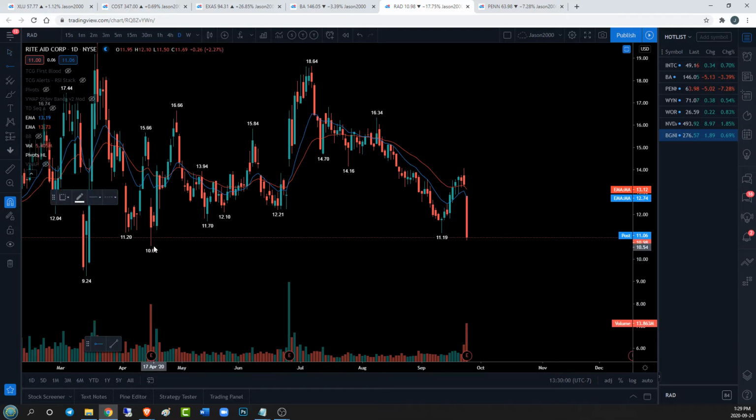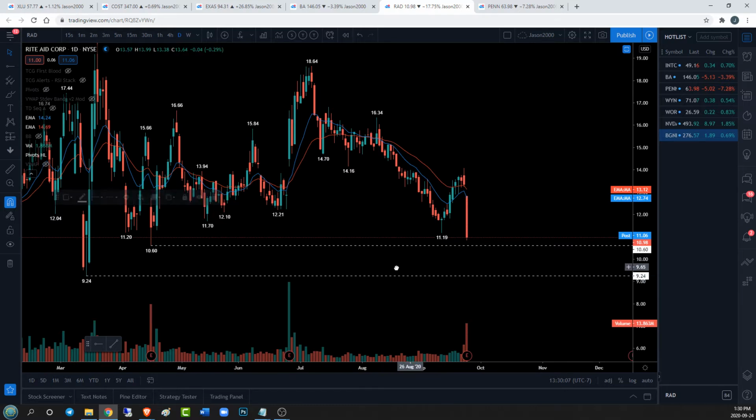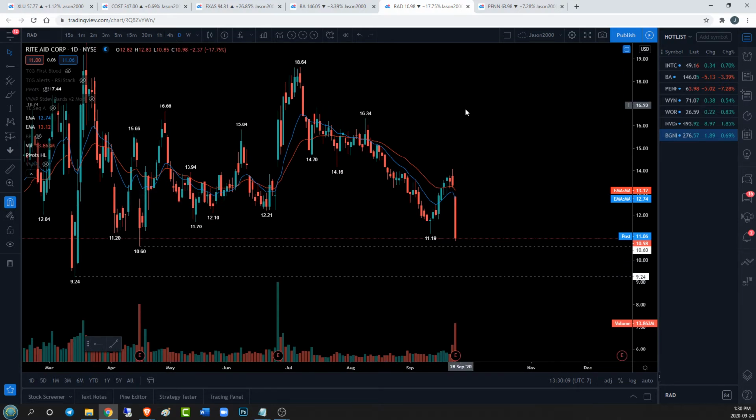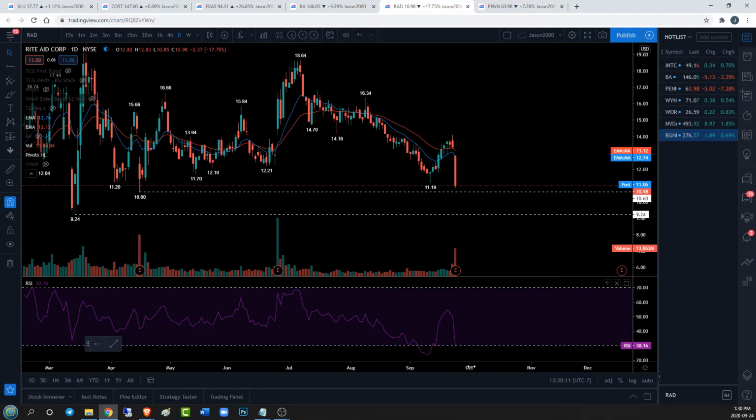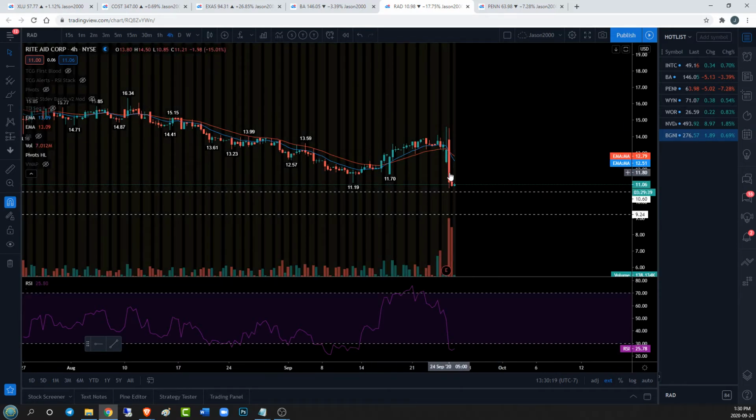In the short term, we can look for support at 1060. We can also look for a bit of support below that at 924. It would take a little bit more time to get there because we are already oversold. Well, just barely above oversold with a 30.16 RSI. The 4-hour time frame's got to be oversold. 25.78, there it is. Area of support here, starting to slow down.